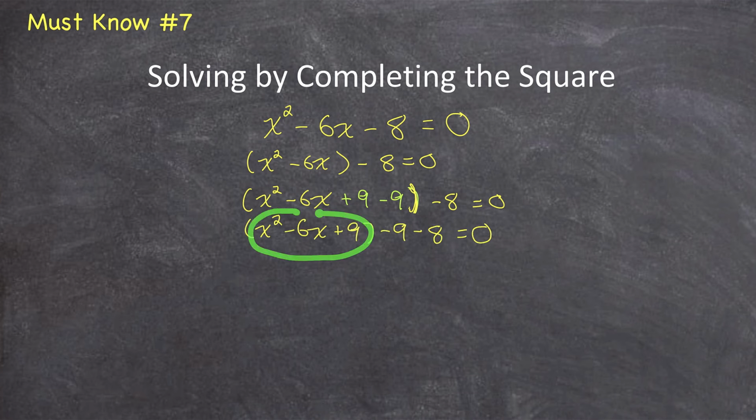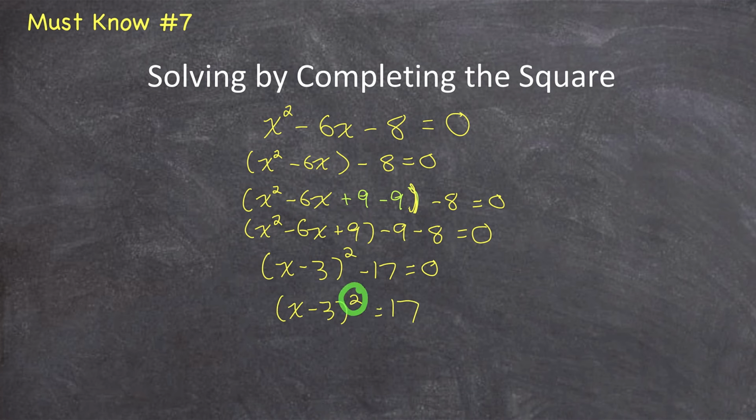And then this quadratic's a perfect square trinomial, so it factors easily. The numbers that multiply to 9 and add to negative 6 are negative 3 and negative 3, so it factors to x minus 3 squared. And now we just rearrange this to isolate x. I'll start by moving the negative 17 to the other side, and then I'll move the squared to the other side by doing the inverse of squaring, which is plus or minus square rooting. So x minus 3 equals plus or minus the square root of 17. And then lastly, move this 3 to the other side. So I have x equals 3 plus or minus root 17.